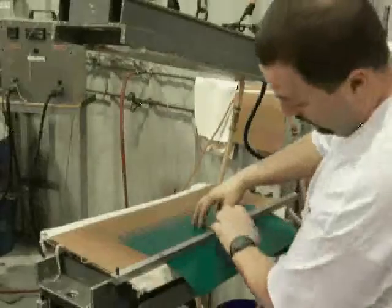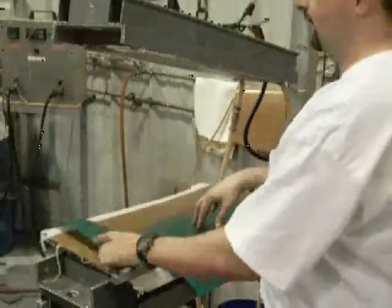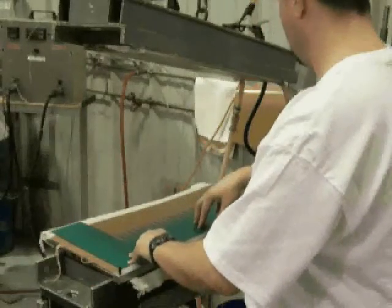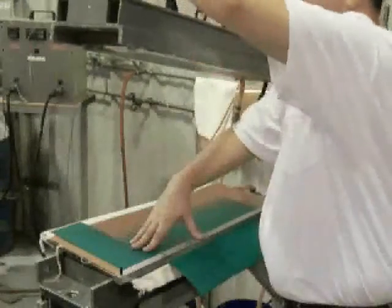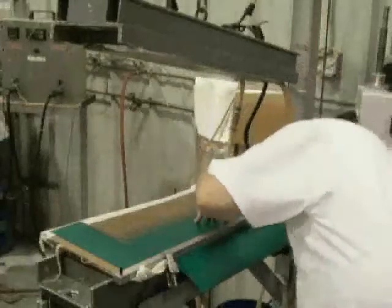You want to use hold-down bars, 1-inch aluminum or steel, ensuring that they are clean so they do not mark the belt. You also want to utilize what is termed flow bar. This is extra belt that is used to ensure that there's material inside the entire heat range of the press.